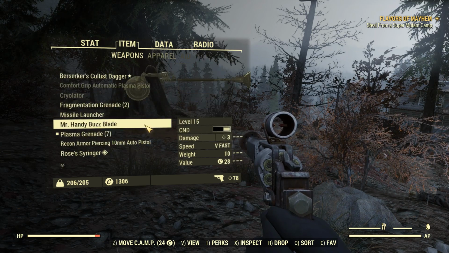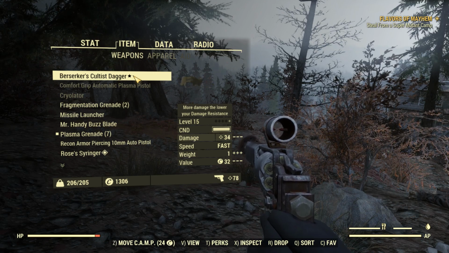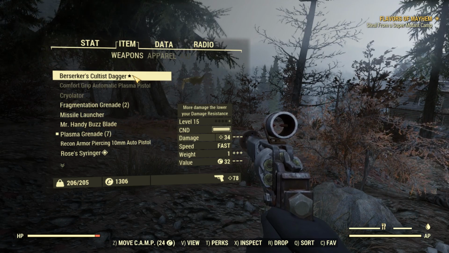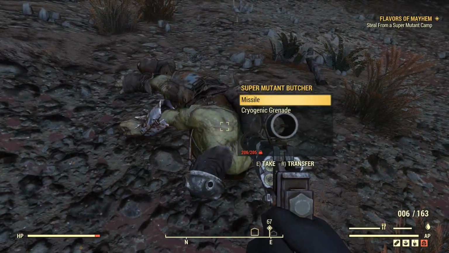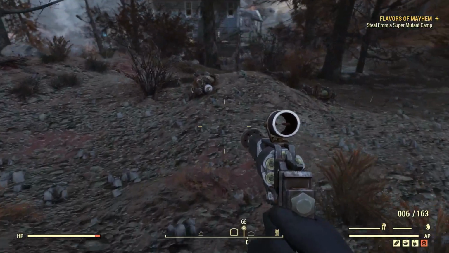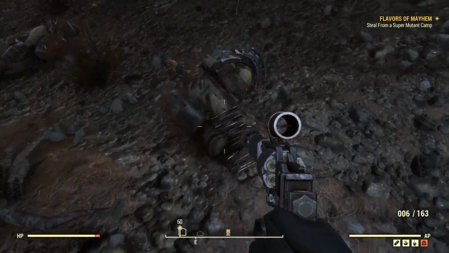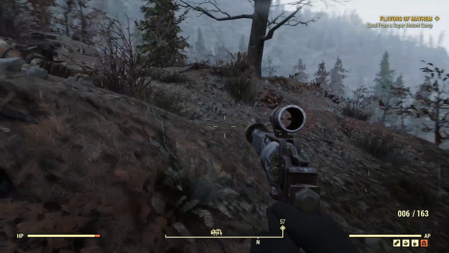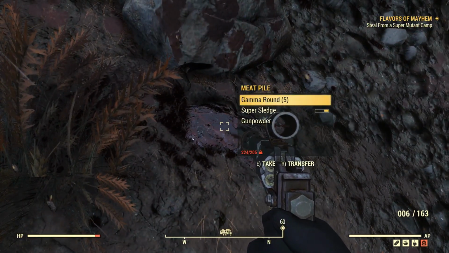Where'd that Zerker thing go? There. 34 damage, fast. I don't know, might be good. But it's only level 15. We'll probably just sell it. But that was just crazy. There were like 15 guys. No, it was like 7, but still. Clearly intended to make large team fights more interesting.